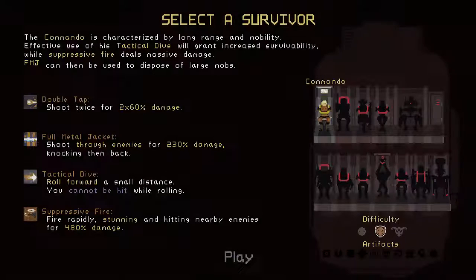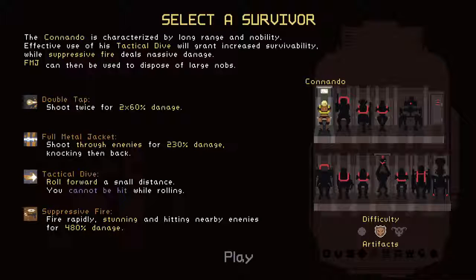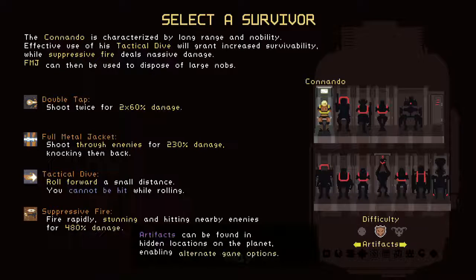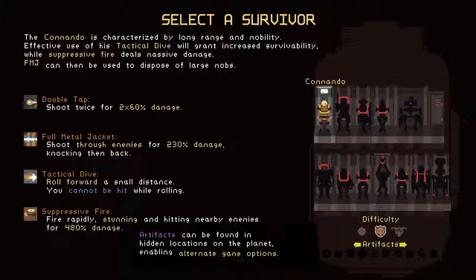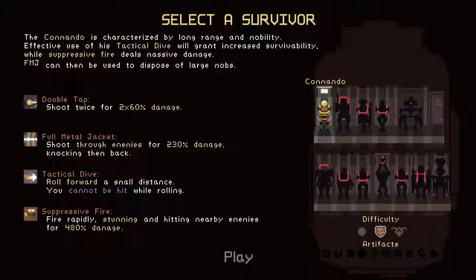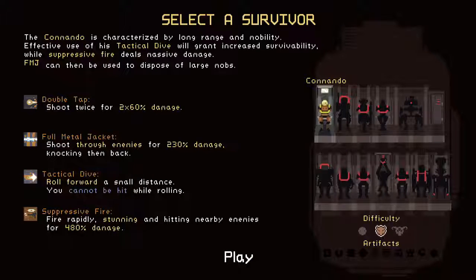So why don't we get started? What do we got? We have a commando. That's all we've opened so far, but there is more, I assure you. Double tap, full metal jacket, tactical dive, and suppressive fire. Each one of them very excellent skills. We're playing on the difficulty Rainstorm, which is kind of middle of the road, but it's the only way we can get monster logs. No artifacts. Let's play.